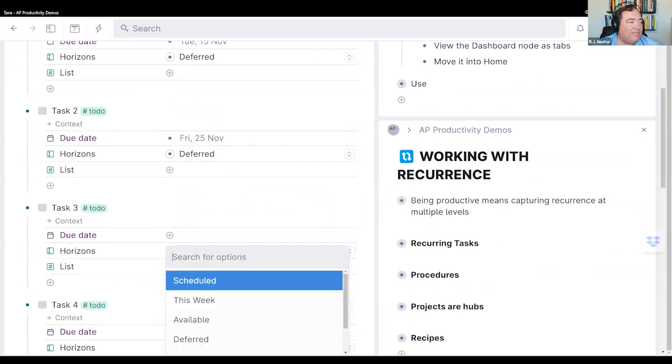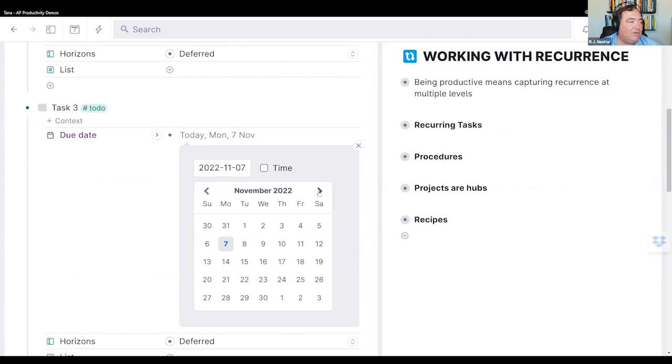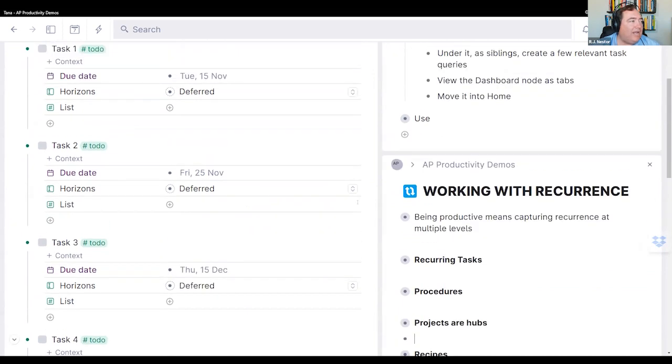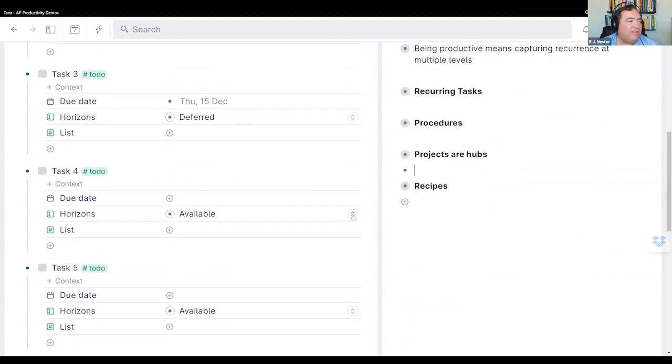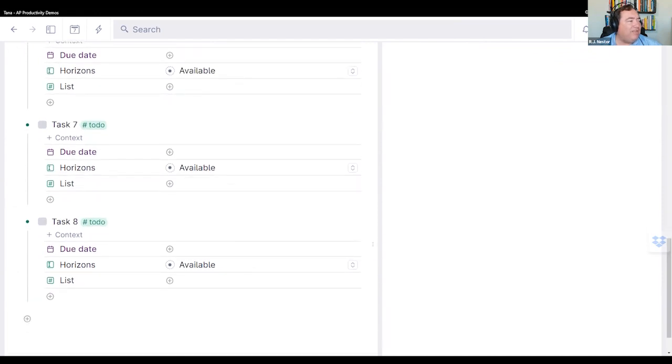And then to keep things interesting, task three, we're going to defer that until, now let's go ahead and put this out on December 15th, okay? So I have now three deferred tasks, all with their date attached. Let's misassign one here. I'm going to set deferred, but not set a date. So for my system, that's misassigned. That's not going to arise at any point because that should not be allowed. I need to have a date attached if it's deferred. Delayed is my thing I just review on a regular basis. Okay, and then that gets us to the rest of these are available.